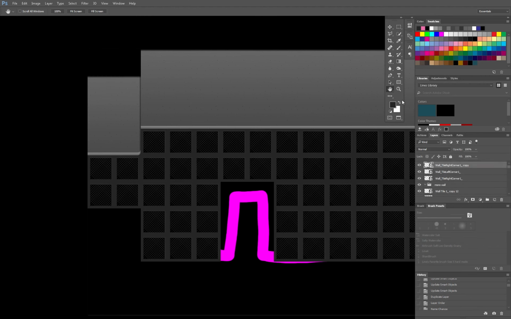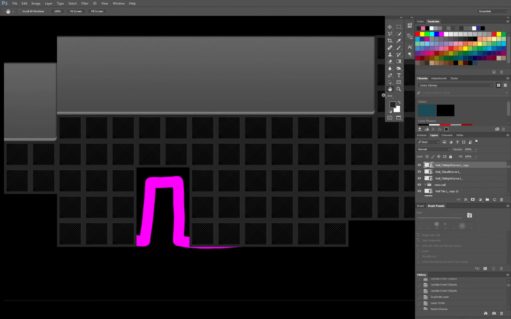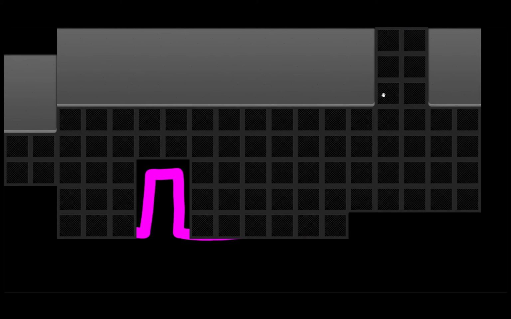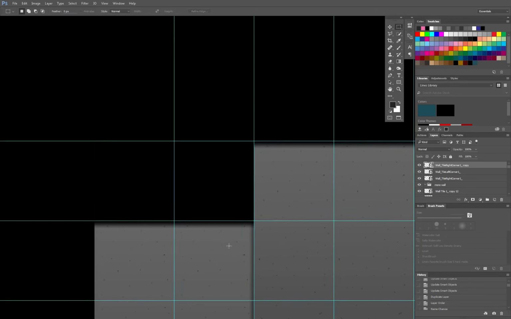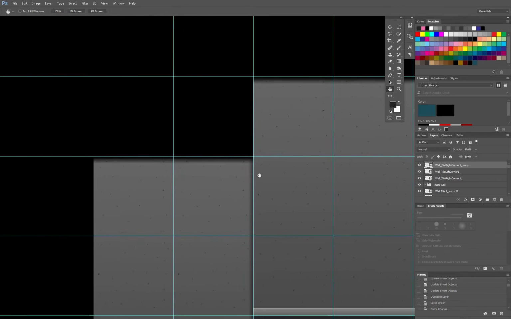Alright, so where was I? Oh, right, we were going to make a tile for over here. And the reason for doing so is we just want to continue on our wall that's going up in this direction.